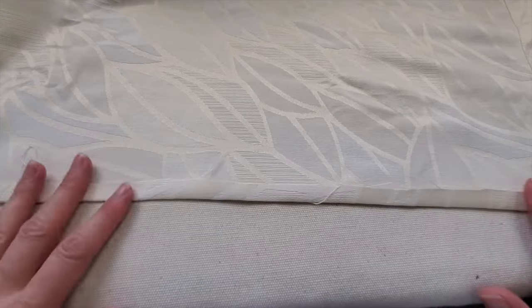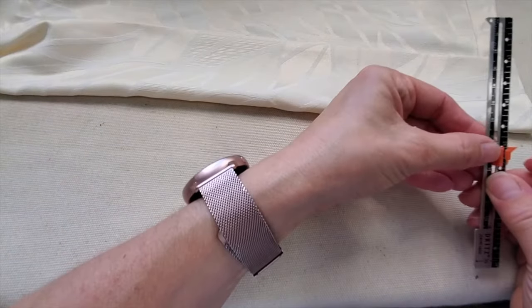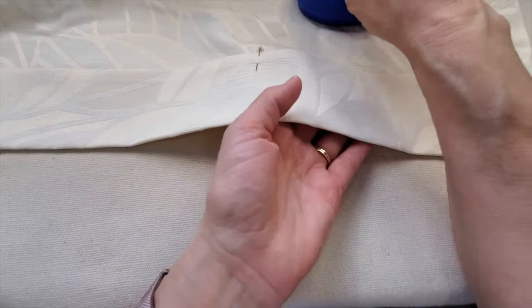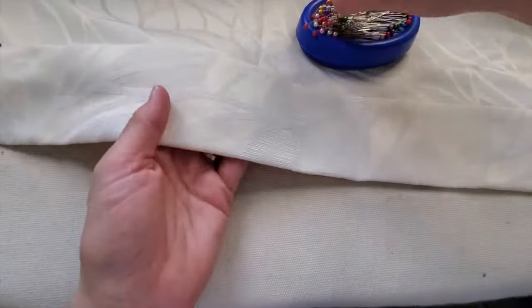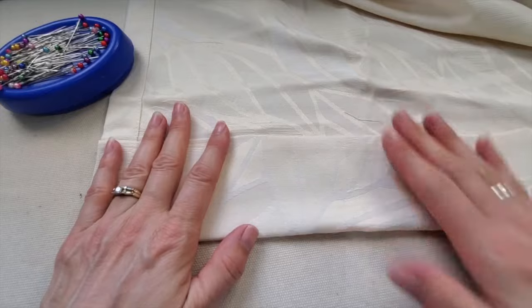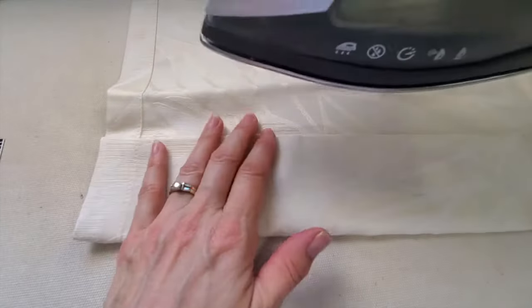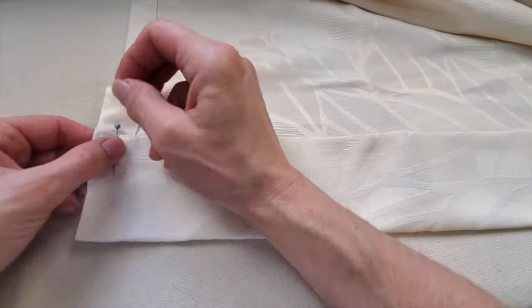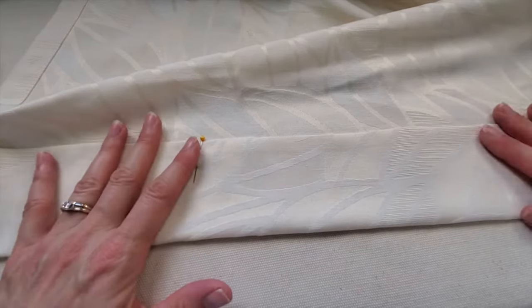There is my half-inch fold, and now I want to be folding at that line which is another three inches. Before I move this I'm going to set a few pins in there and then continue my way across. At the ends I don't want that corner sticking out — if it seems like there's extra here I want to give that a tug and try to get that to press flat without it extending over. The whole thing is now pinned. I would do that to all of the curtain panels before I sew, just so all that measuring is fresh in your brain and they all turn out exactly the same.